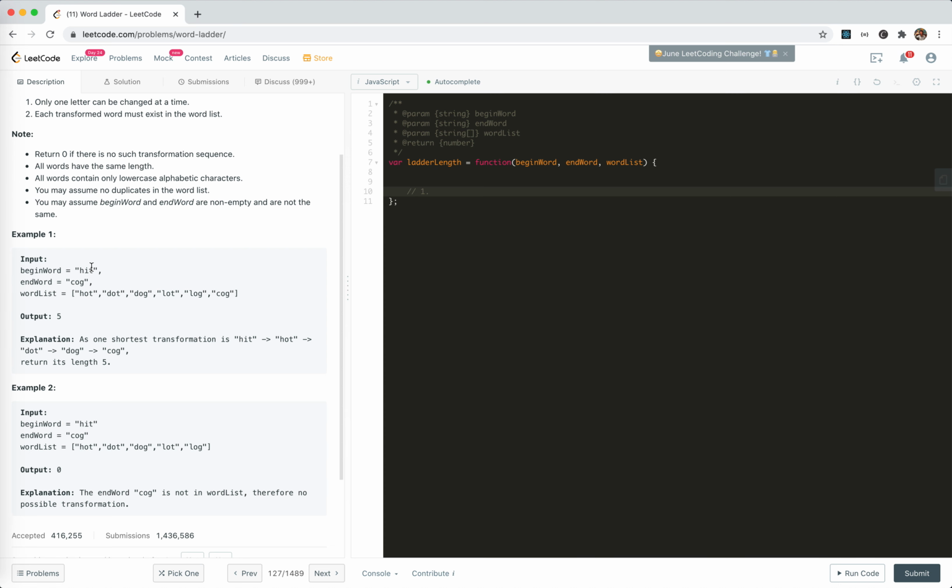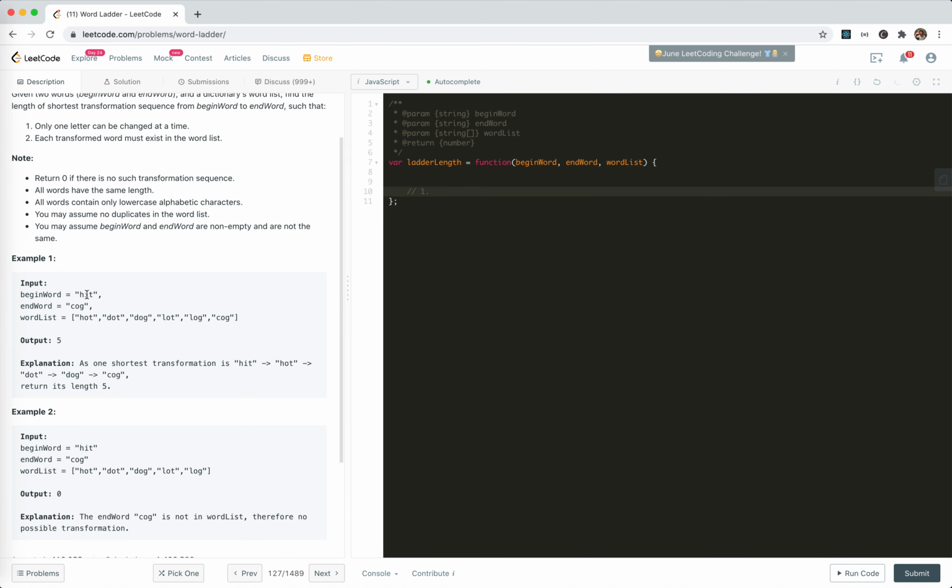So it means the end word must be in the word list, right? If not, we return 0, and then we could search from hit. We check all the nodes, check all the words, and if they can be transformed, we will start searching for the target word from that word, right? And that is a typical BFS problem. Like we're going to search for the shortest path from dot to cog, then we put the closest words in a queue, and do it round by round, and we'll find the cog with the path count. Cool, so that's it.